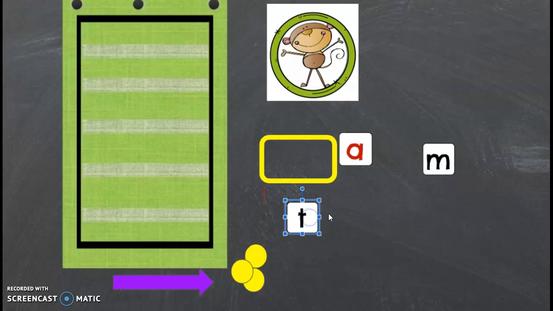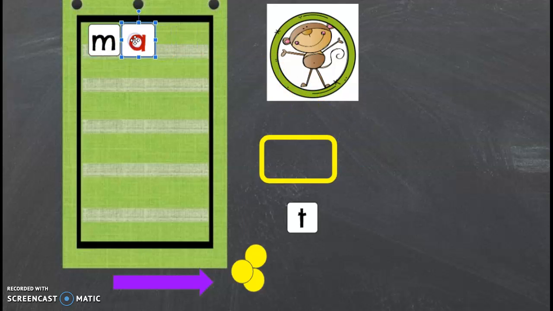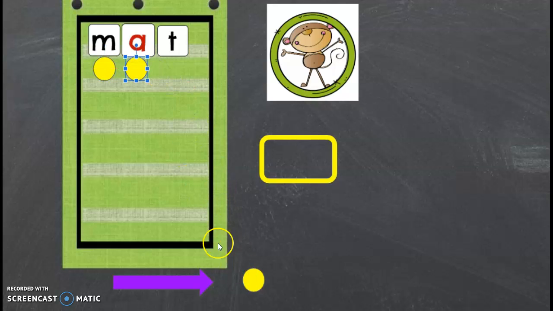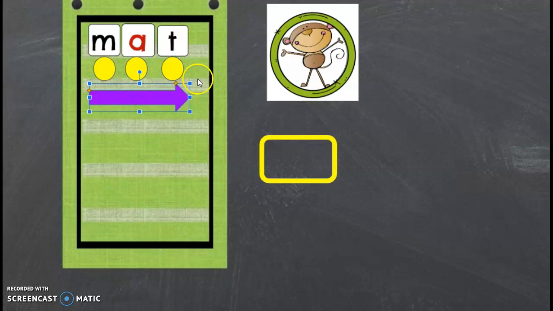Now what if I mix all my letters up again? Let's make a new word that has a beginning. So let's put an M right here. And a middle sound is my vowel, so that's why it's red. And then let's put our ending sound. So M is one sound, and then we have that middle sound, a, and then we have t. Now let's start here and then go this way and blend our sounds. M-a-t, mat. Good job. You made the word mat.